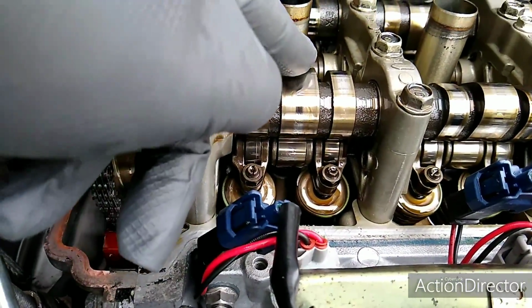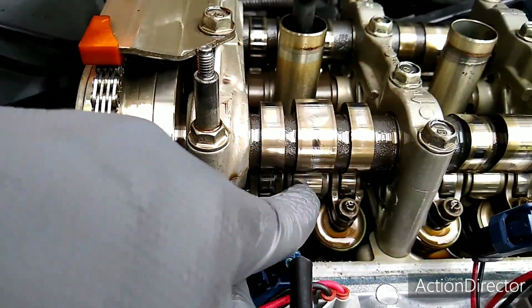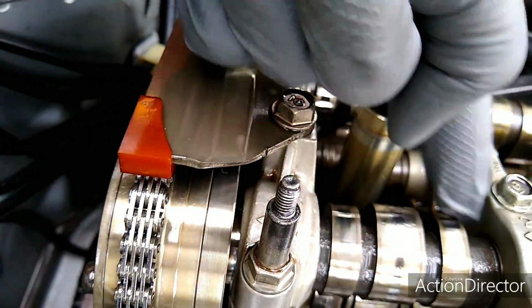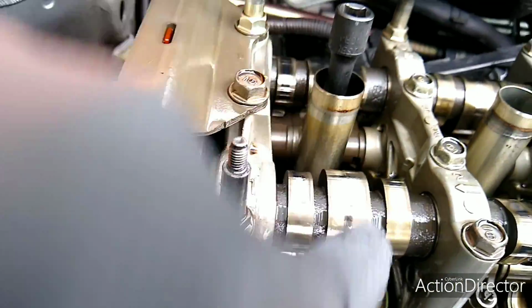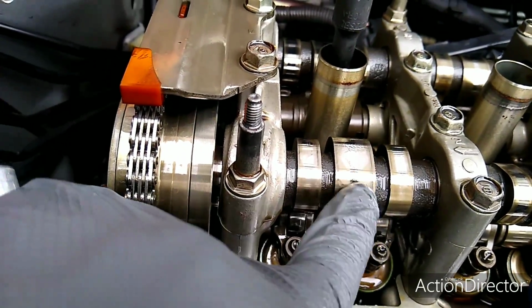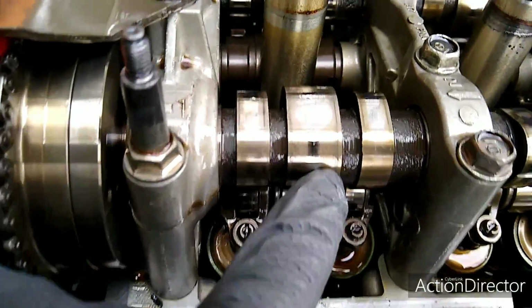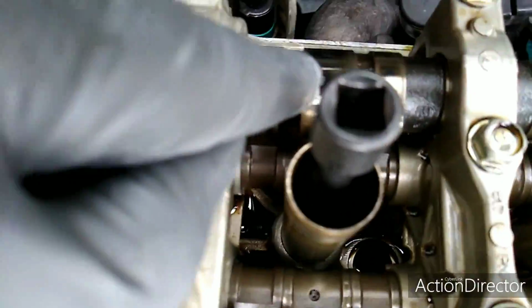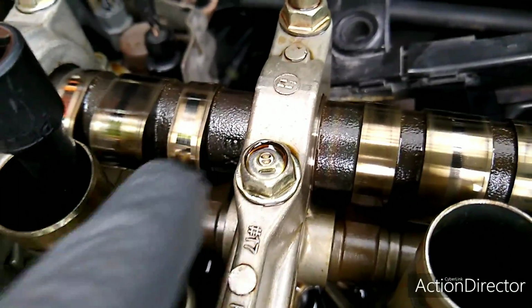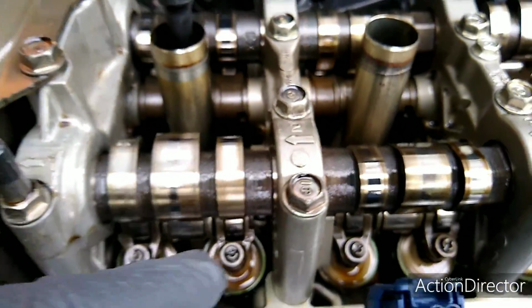Once these are off of the rocker, then the valve is closed because the cam is now on the flat side of the lobe and not on the pointy side. The pointy side here is what opens the valves. Once the valve is off of the pointy side and sitting anywhere on the flat side, that means it's closed. And if you look on both sides, you can tell, see, it's off both of the points. It's sitting on the flat ones for both, so you know both valves are closed.